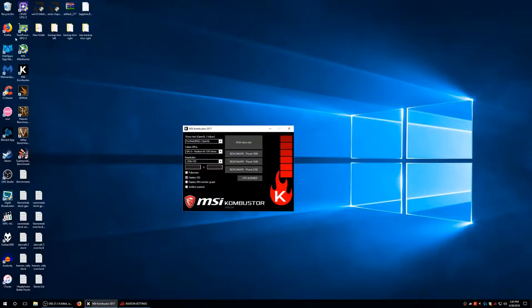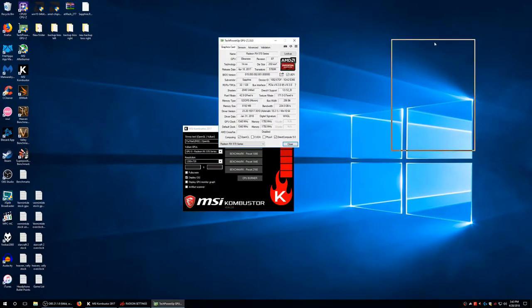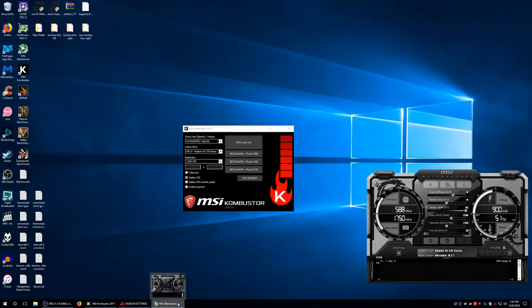I'm going to use GPU-Z and I also want MSI open to see how low the power consumption goes, so I'll leave both open to monitor the voltages. Right now when it's idling it's at 900 mV. When I was running at 1244, 900 was about as low as I could go. So we're at 1100 mV — I dropped it by 50. You might want to drop the other states as well, but we're not going to touch that right now.